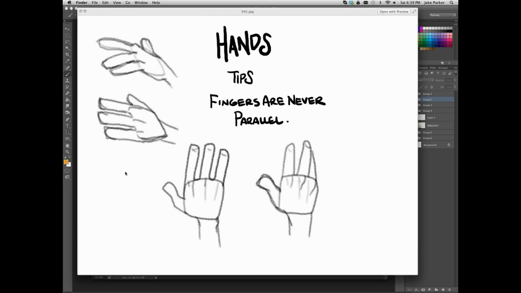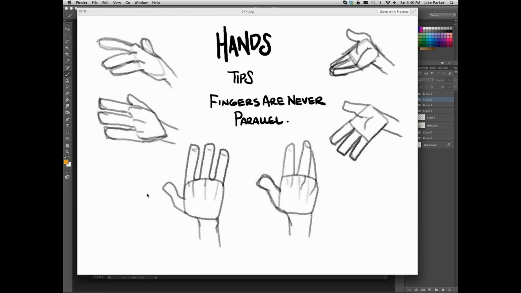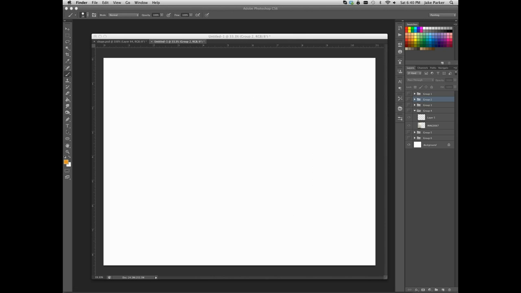You look at the difference between those top 2, which feels like a hand of a person and which feels like the hand of a cardboard cutout. So don't do the fingers parallel. Is that all my tips? Oh, I think that was it. What other tips are there? I think the grouping thing is the other tip that I wanted to talk about.